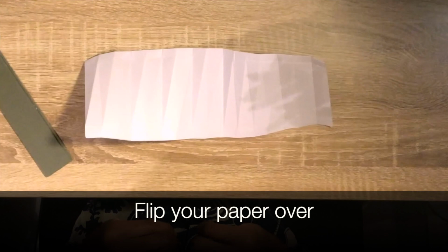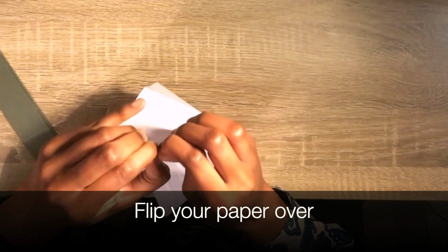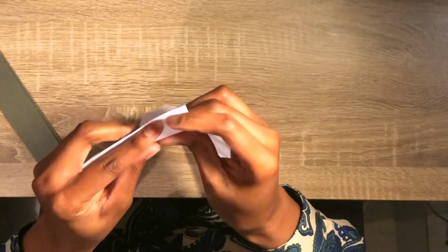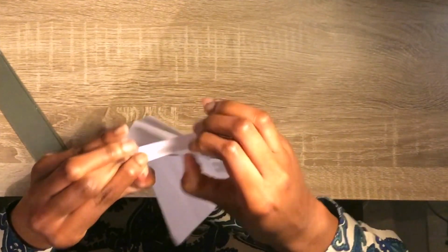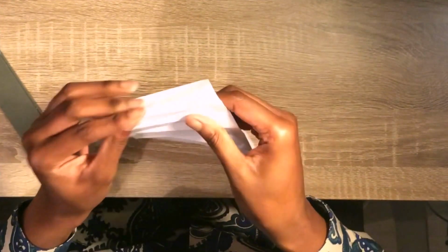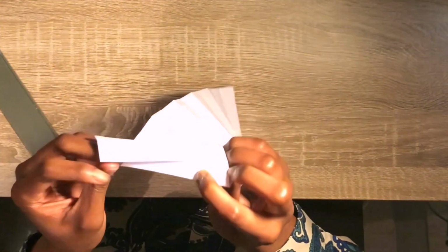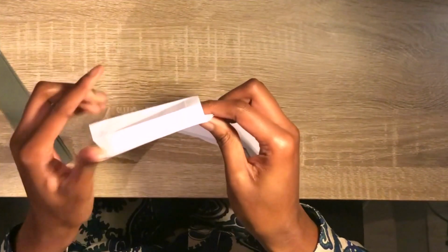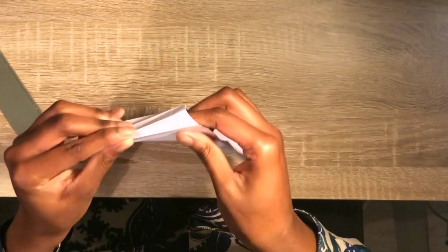So we're going to turn our paper over, and again we're just going to make sure that these diagonal folds are really nice and crisp. So we can help to keep our DNA as healthy as possible by avoiding tobacco, so cigarettes. We can reduce our alcohol intake and we can wear sun cream. Okay, so we're almost coming to the end. Things move quite quickly from this point onwards.